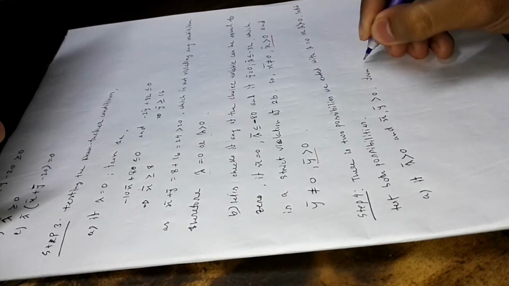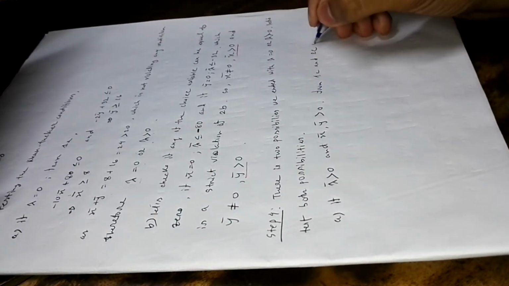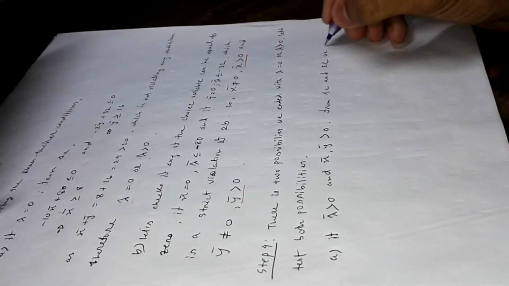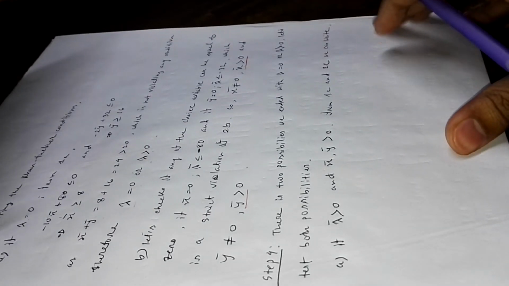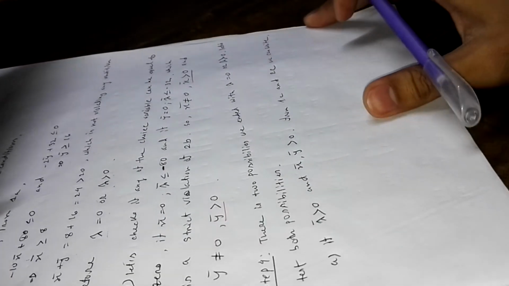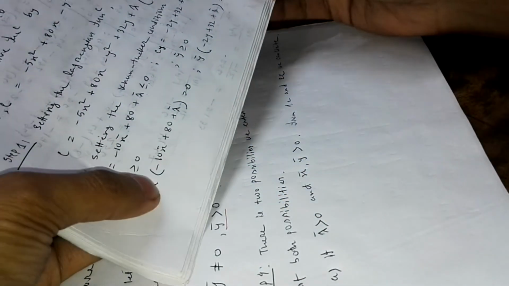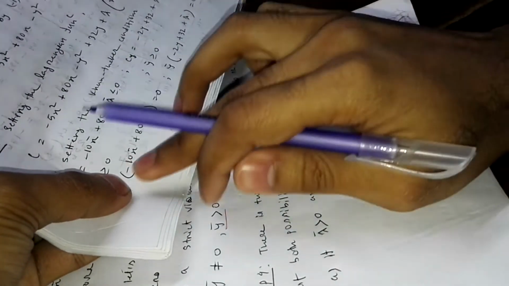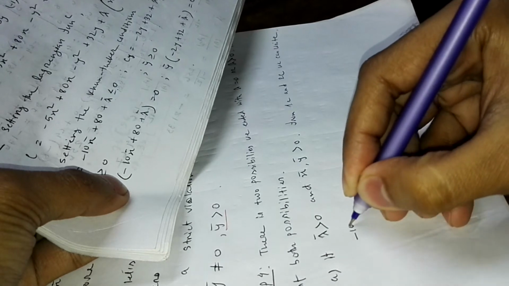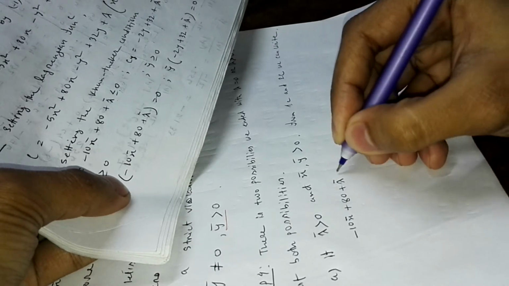So from 1c and 2c, we can write. You're seeing the video on my writing, right? I'm sorry for my writing. Right, okay. We can write this one. This is the equation. Oh no, x equal to 0, right? So we have already denied that x can't be equal to 0. So let's check this portion, which is minus 10 plus 80 plus x lambda equal to 0.